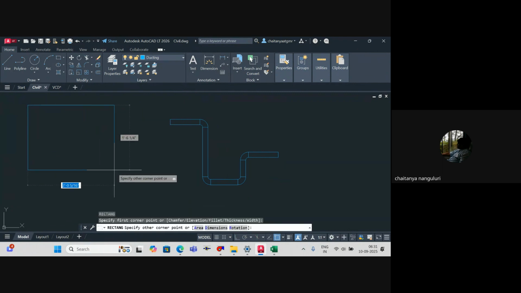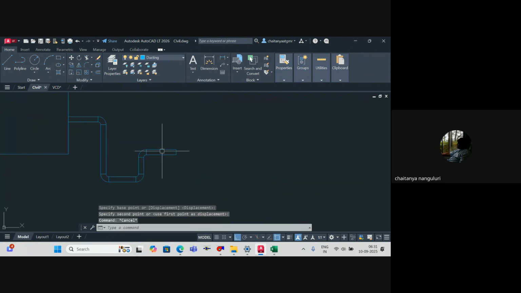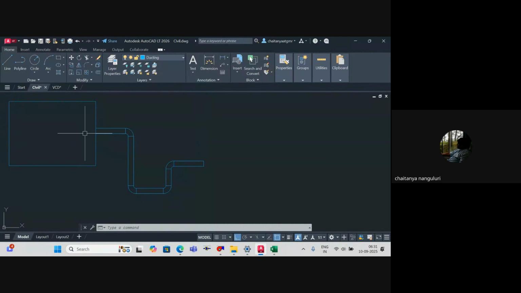So let's say this is our equipment that we have. Now what will happen when we do it like this? What is going to happen is you are making sure that you have to work against the gravity so that your fan will not be able to suck the water. Understood or not?